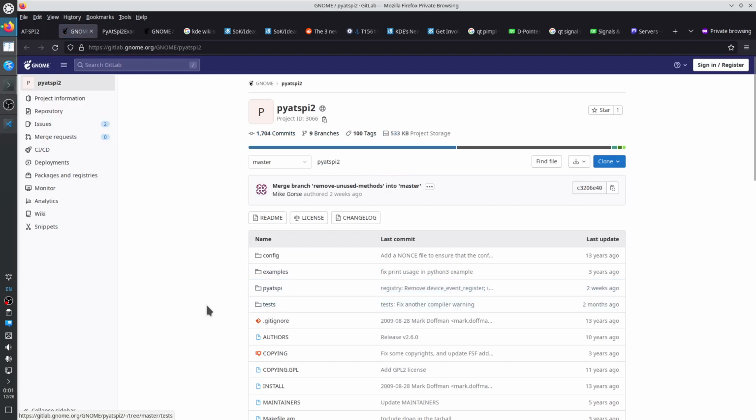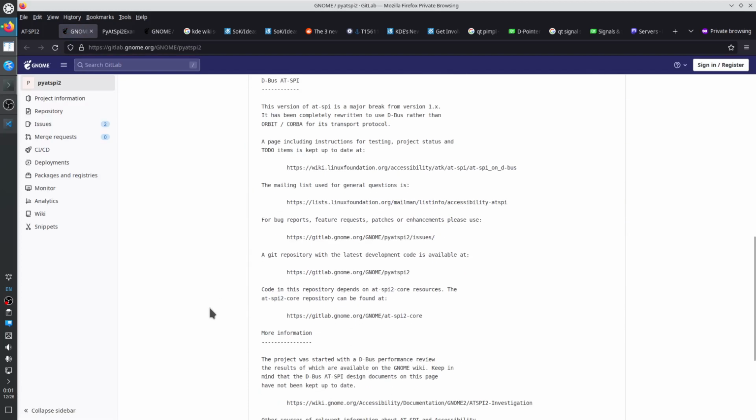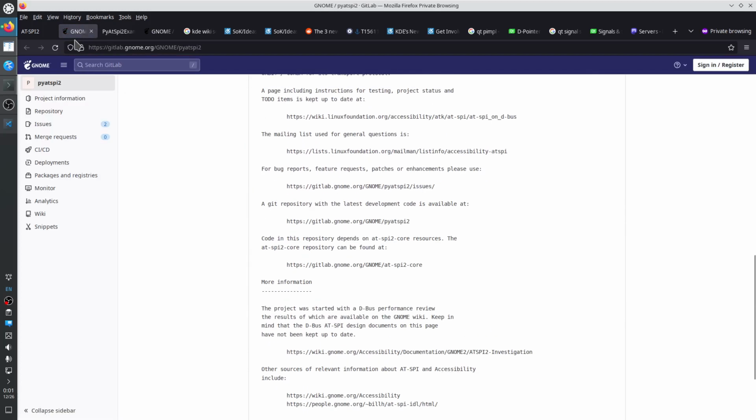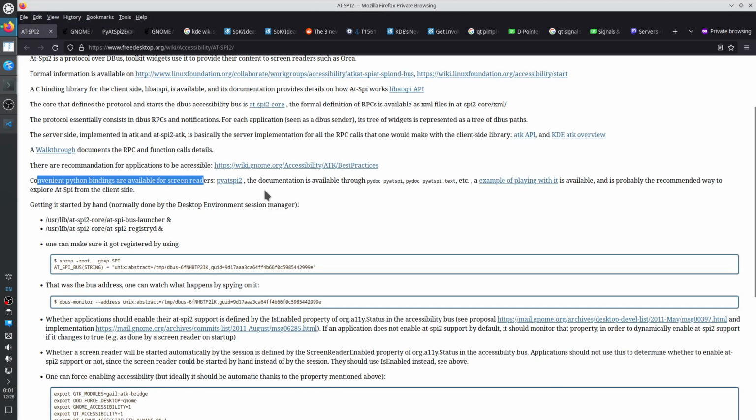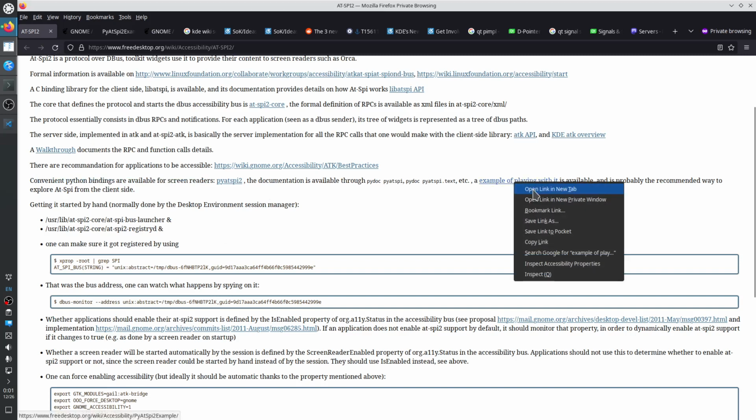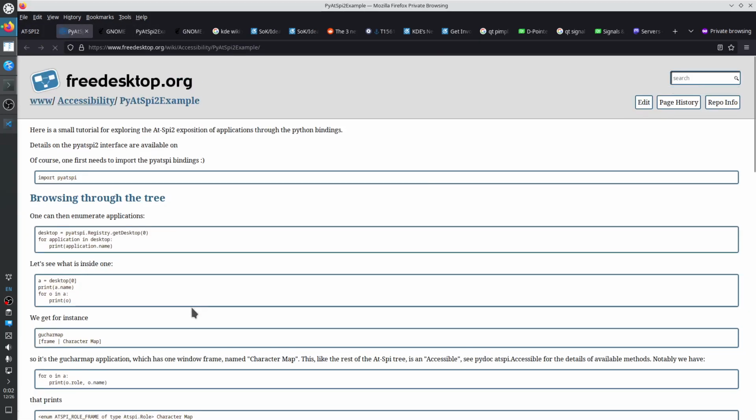This is installed by default on my machine. So the way to play with it, where is it? An example of playing with it, like this.